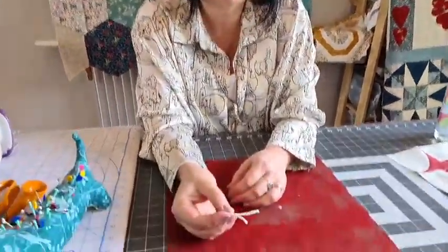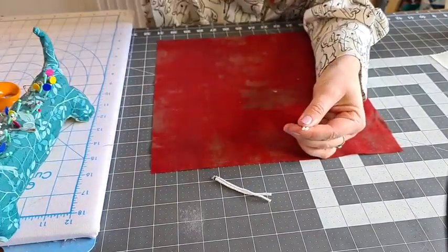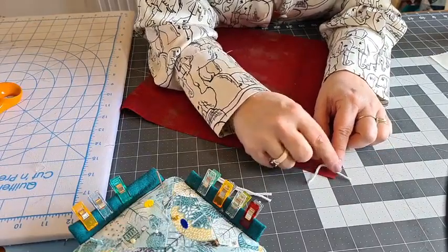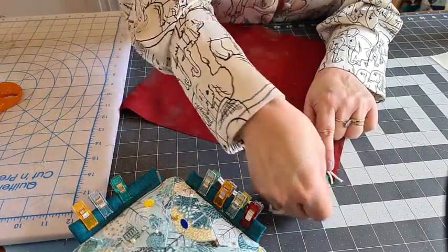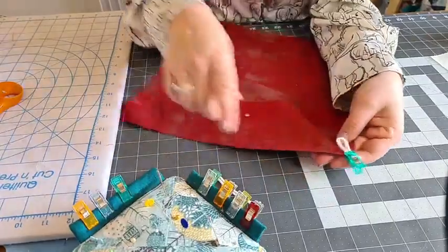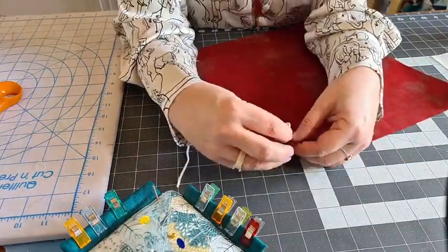So the elastic is going to go into three corners of your square, okay? And we're just going to fold it in half like that, okay? In fact, Drew, could you pass me that pin cushion that's got the little binding clips on it? And you want it to come in on the corner like this, just kind of either side of the corner, and overhang it just a weeny bit as well. And then just use a binding clip to hold it in place a second. Can you see it's coming? It's facing inwards, right? And then we're going to put one on the other side, like this. And you want this on three of the four corners.